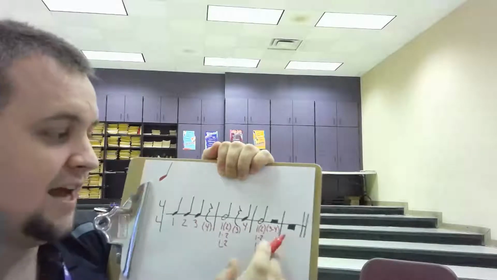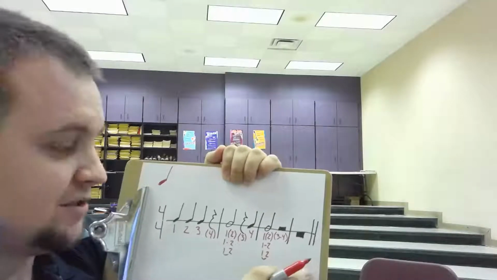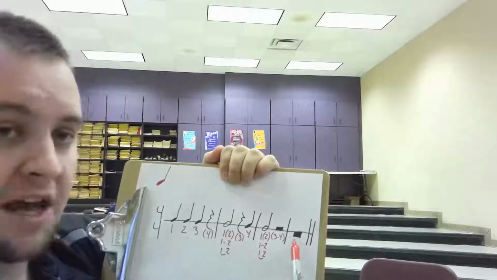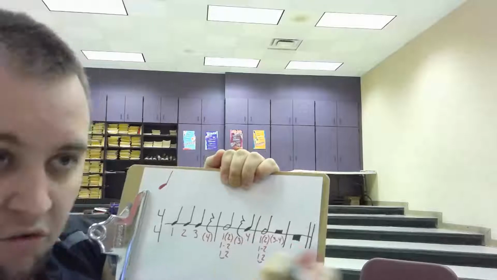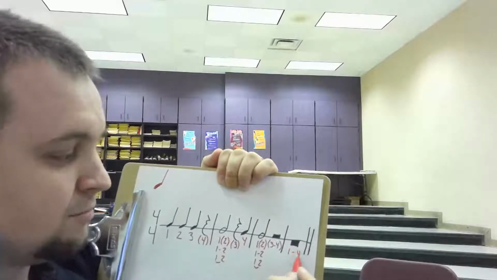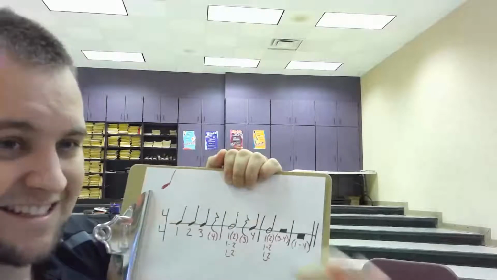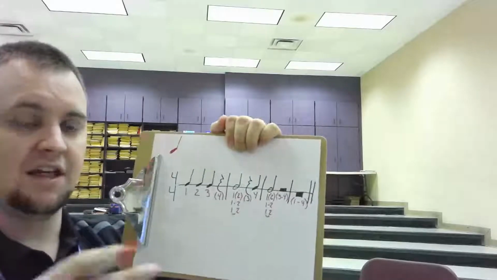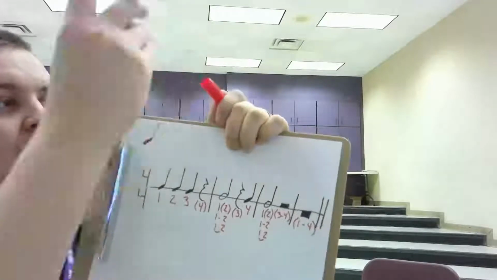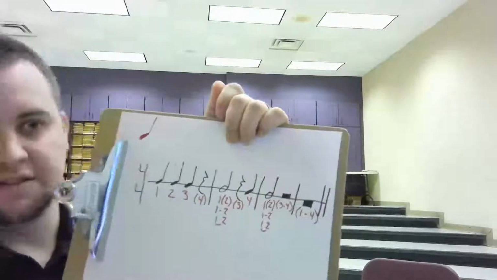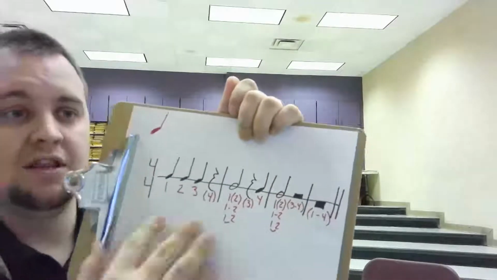Okay. Now we end here with a whole rest, which takes up the whole measure. That's why it's the one and only symbol in that measure. We start with beat 1 and we have all 4 beats. So the easiest thing to do there is just 1 through 4, and you put some parentheses around it to show that it's silence. Okay, so that's counting the example here. Now your finals and your tests may look different, or rather they will be different examples, but this gives you the idea of how to do this.